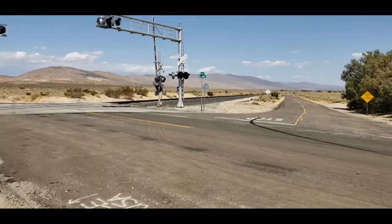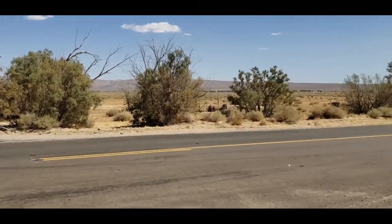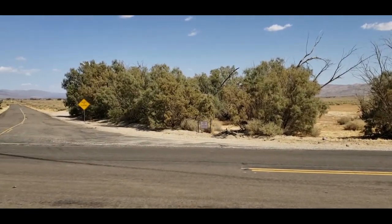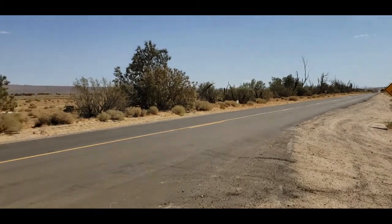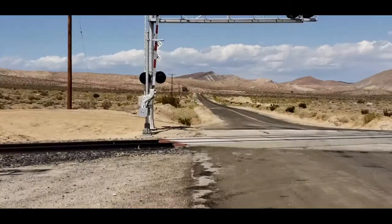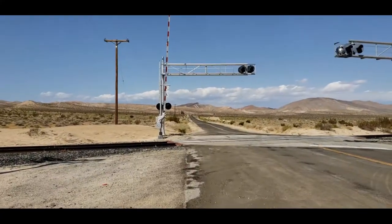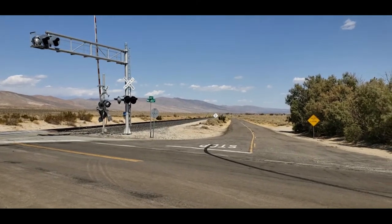Interesting little walk around. I always knew that there was a settlement at Noralia, and I just assumed that this was Noralia back in the 80s when I first started working out here, 1984, and then up into the 90s. The buildings were all still here. There are a bunch of buildings right here. I just assumed those were the remnants of the community of Noralia, but as it turns out, those were a part of Cantil. And as you'll see, or if you have already seen my piece on Cantil, up at the end of Noralia Road, where it intersects with Red Rock Randsburg Road and Highway 14, was the Cantil restaurant and store. So this whole area was known as Cantil, and as you saw a minute ago, Noralia was actually quite a ways west of here.